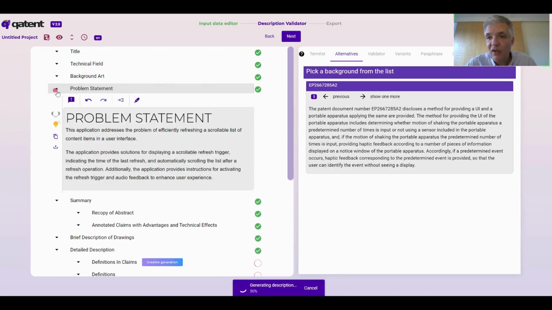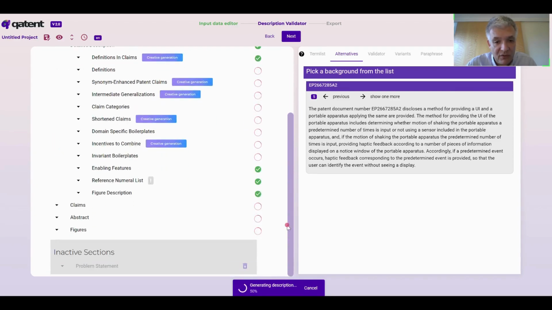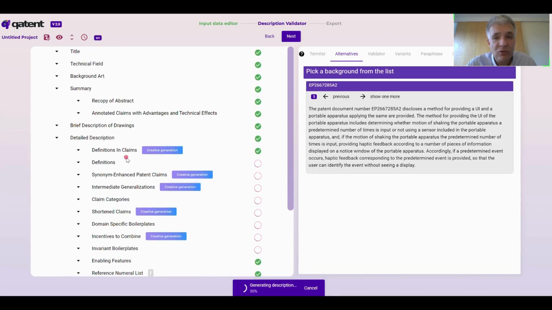The problem statement, it's not really my practice as a practitioner. I don't like this because this is the initial technical problem. When some clients want to have the section, so here it is. This is the solution solving the problems raised in the claims. So this is computed by an AI. Personally, I don't use that at all because only the objective technical problem matters, at least in Europe. So I'm going to deactivate the section. And as you can see, it's loaded here in the inactive section. So I can restore this section later on if I want. But the next time, it will remember that I don't want to see this section never, ever again.